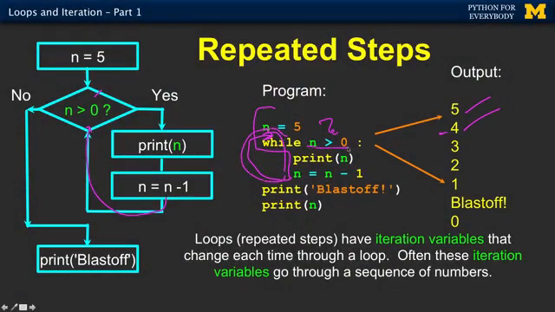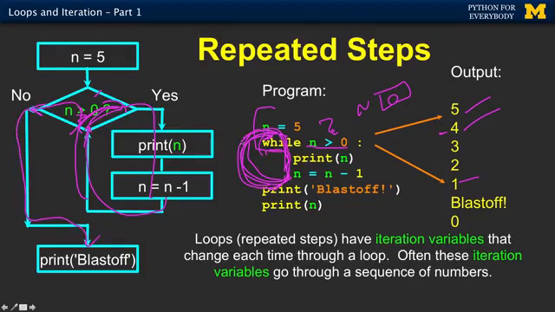Checks again, as long as it's there. Down it goes again. So it prints 3 and then subtracts to 2. And then prints 2 and subtracts to 1. And then prints 1 and subtracts to 0. So in this case, we printed that, and now n is 0 and it comes up. Is n greater than 0? Well, it now switched from all the times yes to now no. Okay? And so when it's no, it comes down here and it's done.